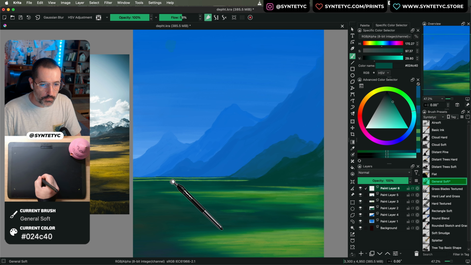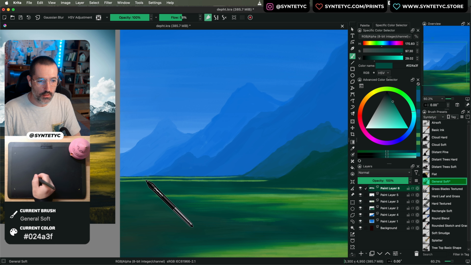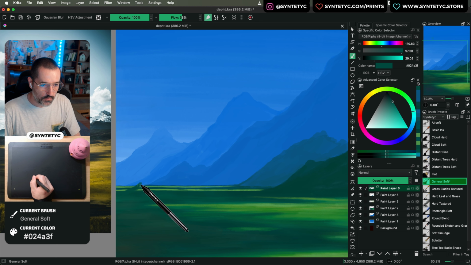You can add here, to break these shadows and this clean area, another mountain at this same level as this one. Maybe a little bit to the right. Something like this.